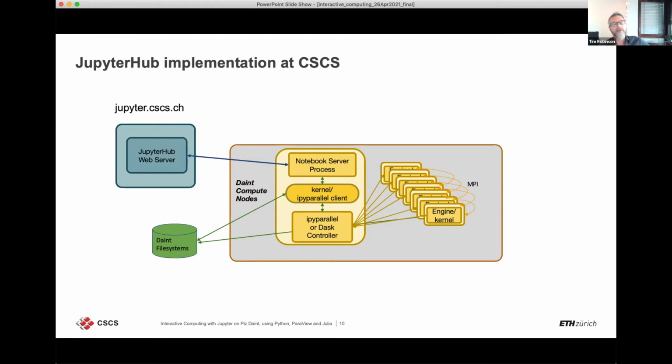From there, you can run your kernel on the compute node. And if you use things like IPyParallel or Dask, various ways to do distributed or multi-processing using Jupyter, you can do that within the node, and you can also do it across multiple nodes. And we will show you later on how you can achieve that.